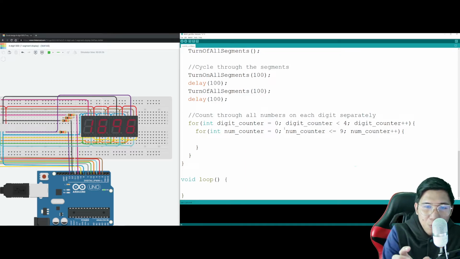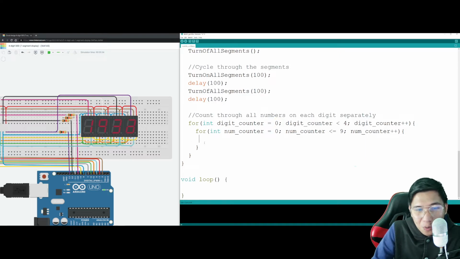So, for every time we are counting the digital counter from 0, starting from this one, nagpa-plus-plus din si number muna. So, ibig sabihin, parang nangyayari dito, di ba? Plus-plus siya. So, 0, 1, 2, 3, 4, 5, 6, 7, 8, 9 for every turn on ng segments natin. Yan. So, kapag ka nalagpasan na yung 9, the digit counter will now eventually become 1 and ito na yung magpa-plus-plus. So, since nasa 1 na tayo, the number counter is actually incrementing as well from 0 to 9 and will now eventually, the digital counter will have another increase which is actually 2. Ito na yan. Diba? Tapos, yun, paulit-ulit lang. I hope nagigets natin yun.